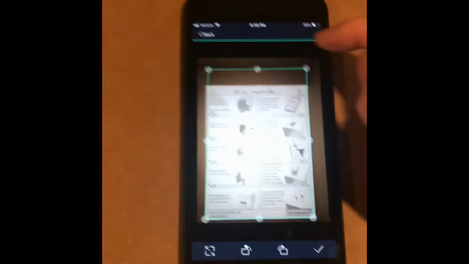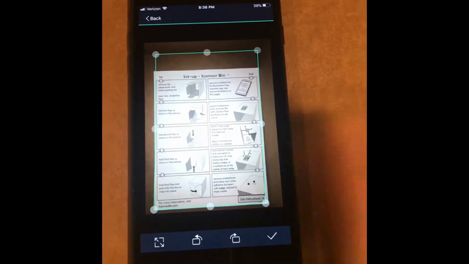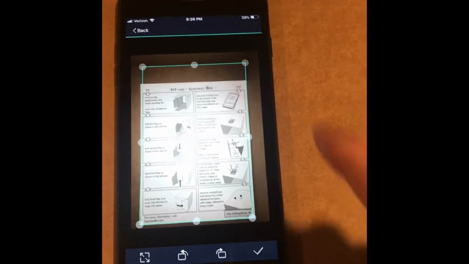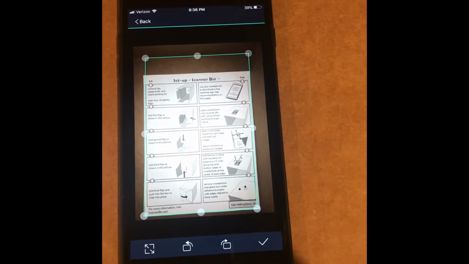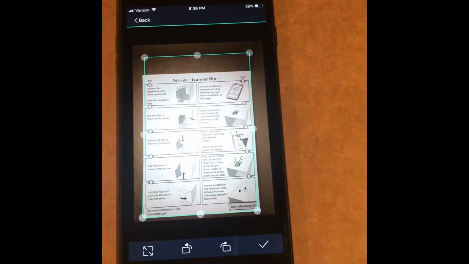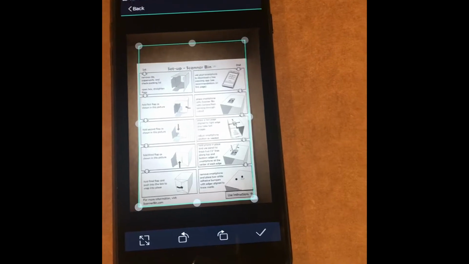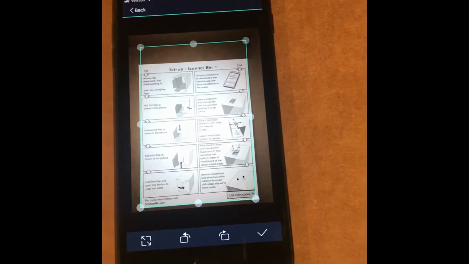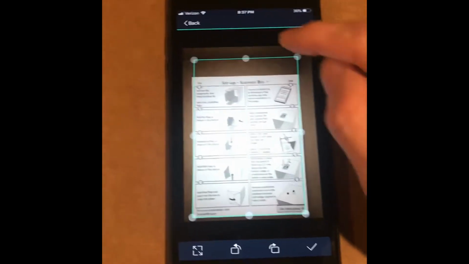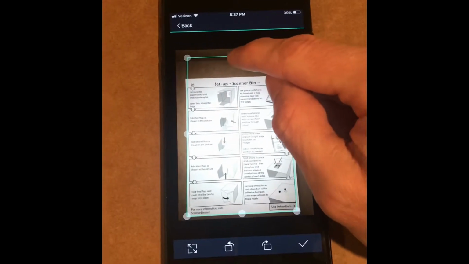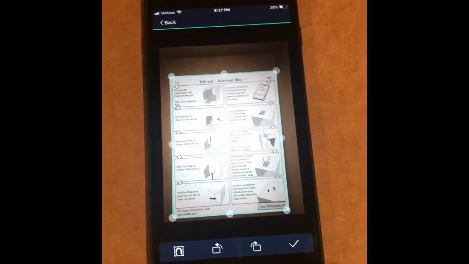And this is a problem with CamScanner: no matter what surface you're on, it's always picking up weird lines. It usually works, but not always. Adobe Scan is a lot better for detecting the edges of your paper. But CamScanner, for some reason, must scan from the outside inwards, and so it doesn't pick them up correctly. So you can move it down. Of course, that's kind of annoying to have to do that extra step.